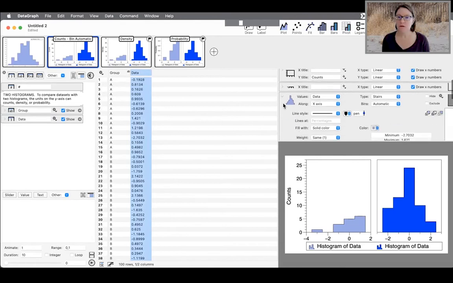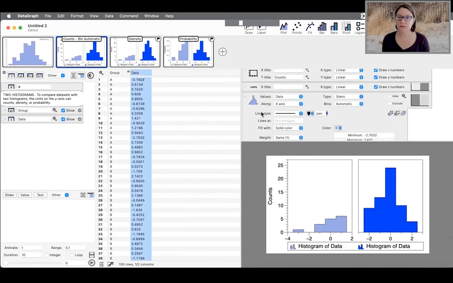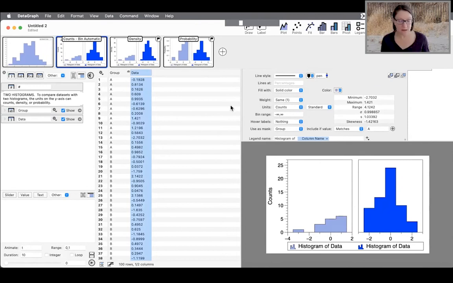And if you go into either of these drawing commands, you'll see that there is a mask based on the column group. And you see that arrow showing you what's being used.